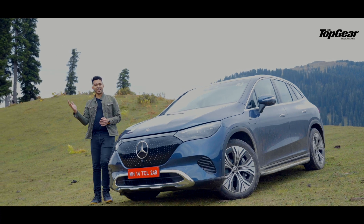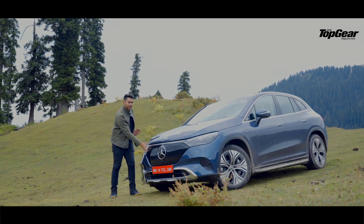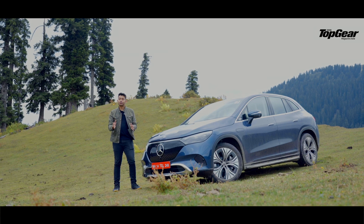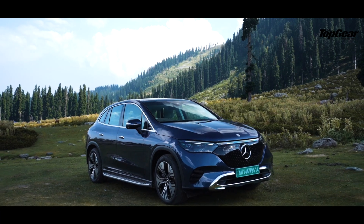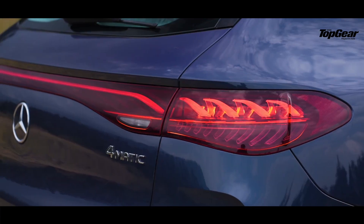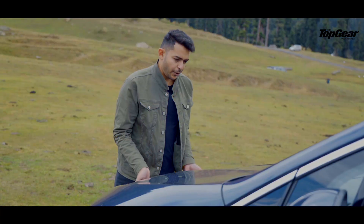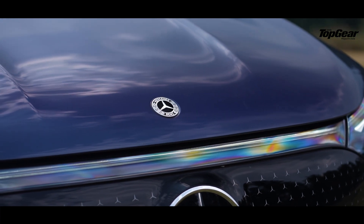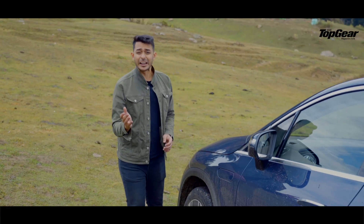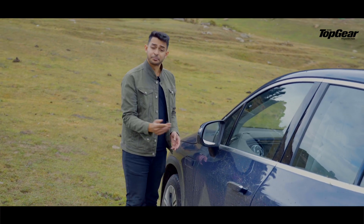Expensive-looking exteriors — checked. The detailing here is so intricate; just look at the nose. From a distance, this looks like an ordinary panel on an electric vehicle, but if you come closer, you'll notice stars. That level of detailing exists through the rest of the car as well. The intricate detailing in the headlamps resembles fine jewellery, while the tail lamps exhibit a seamless flowing stroke of red paint spanning the car's width. Interestingly, the bonnet does not open — just like other Mercedes EQ products — to keep the design aerodynamic, very much in line with the design philosophy. If you're wondering where the washer fluid goes, it's right here. Don't mistake this to be a charging point.